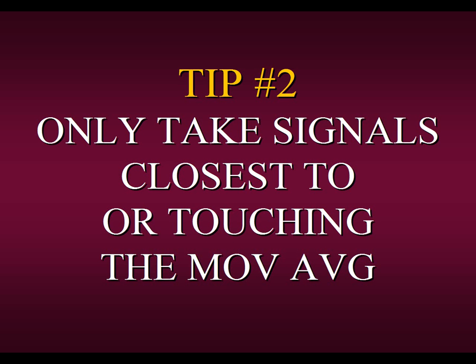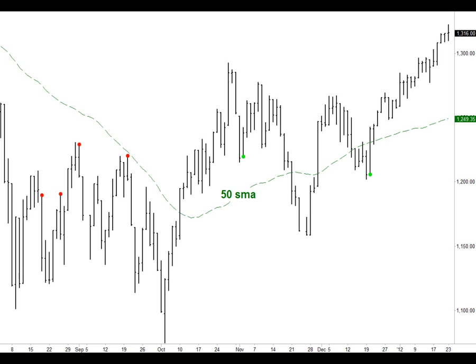All right, tip number 2. Now that we've got some nice movement within the chart wherever we're looking at, we only want to take signals that are closest to or touching the moving average that we just talked about. This gives us a higher probability for success. So let's go back to that same chart again, and as we can see, we have a few of the signals here using our add-on indicator, which are either very close or touching the moving average. So these are the ones that we only want to focus on. We just want to forget about any of the other signals altogether.